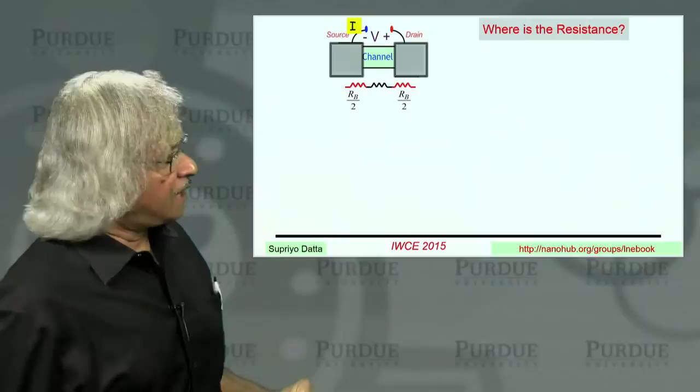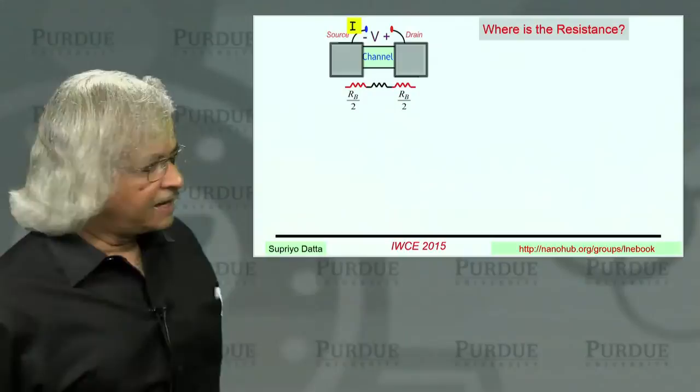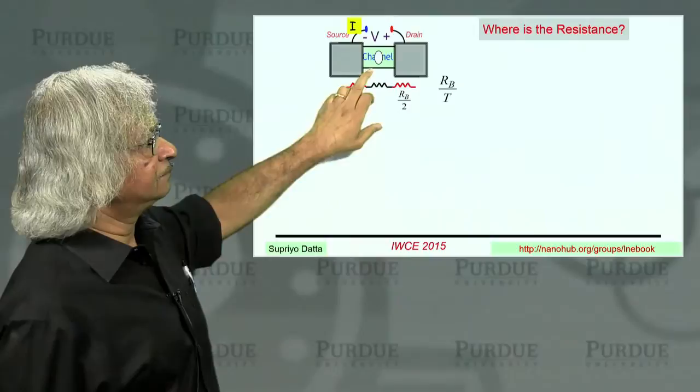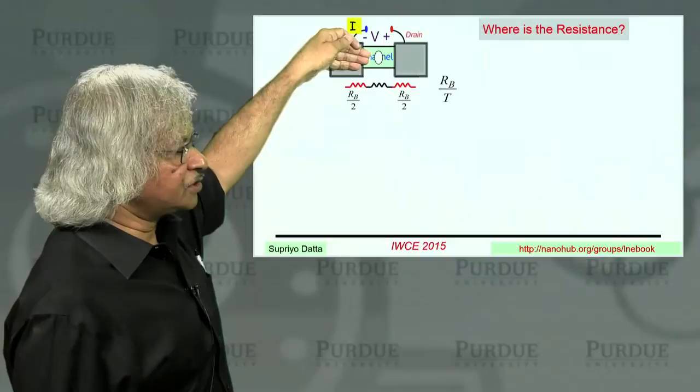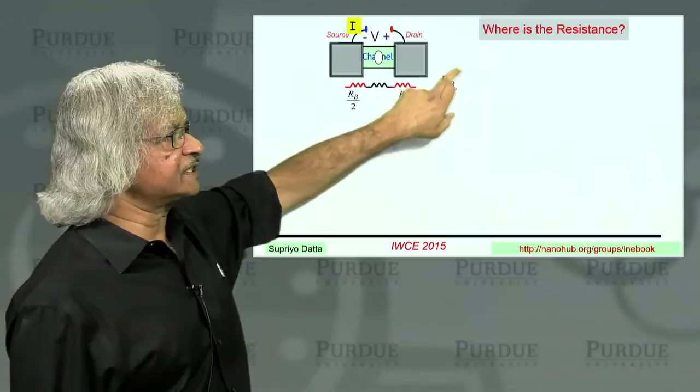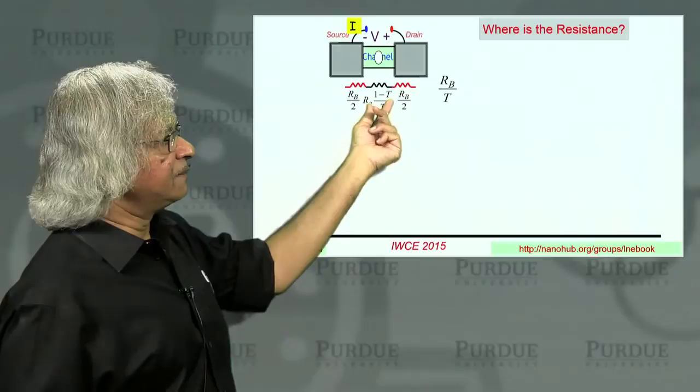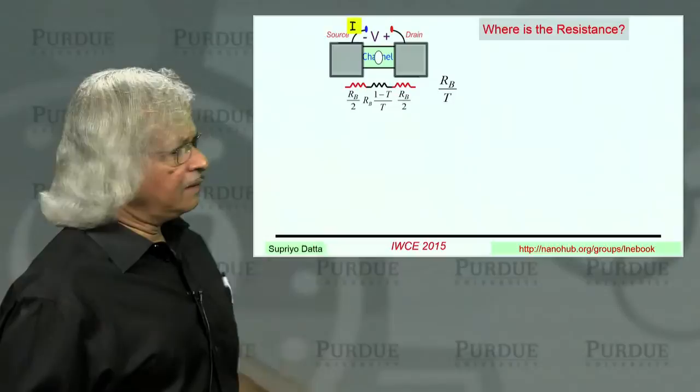Now, one of the things we learned in mesoscopic physics is that if you had a ballistic conductor, then there's a ballistic resistance. And that is associated with the interfaces. And if you happen to have a barrier in the middle of the channel, like a little hole, then electrons do not transmit easily. And so the transmission is less than 1 and the overall resistance goes up. And this additional resistance is what you could view as being the channel resistance. And then there is the interface resistance.